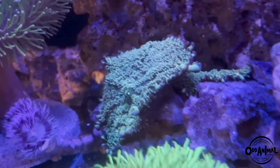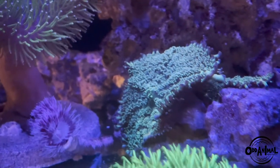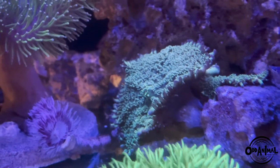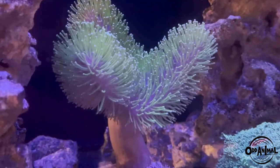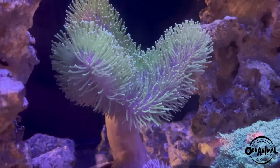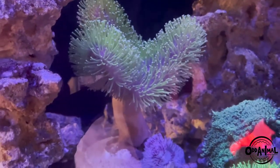You can see the interstellar in there — that one is one of my favorites. There are actually two polyps on that rock, so check the site. We've got the graveyards back there. Under the blues now, but when we turn the whites back on they get kind of a nice gold to them. This toadstool — we were struggling with toadstools in this tank for a while. We tried having four different ones at once and they were all fighting each other. We left it down to this one and it's just looking fabulous now. And we have the mindblowns in there — just about every tank I have has got the mindblowns. One of my favorite palys.